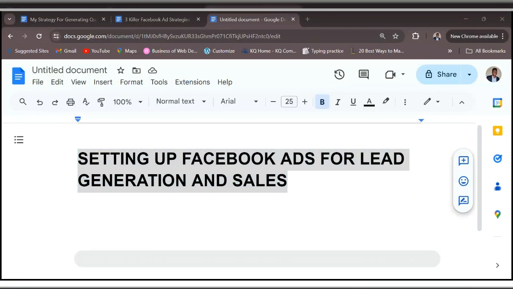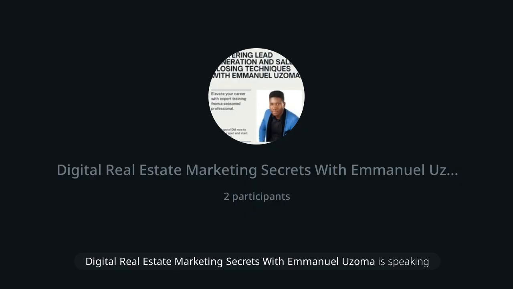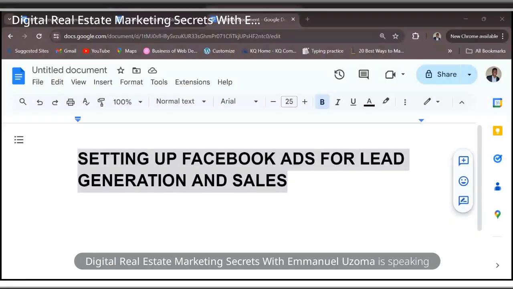Follow the prompts, right? I don't want that to be the focus of this class. I want this class to be focused on the setting up of the advert itself. If need be, we'll go back to setting up the page and all that, but let's go straight to setting up the ad. So the first thing you go to is facebook.com/ads manager, on your laptop or on your desktop device. Hit enter.